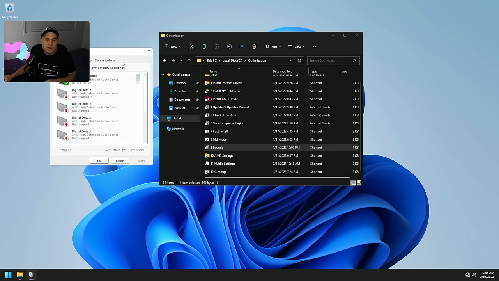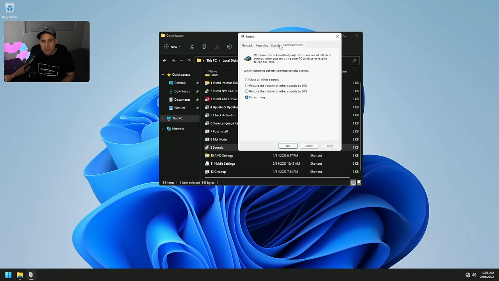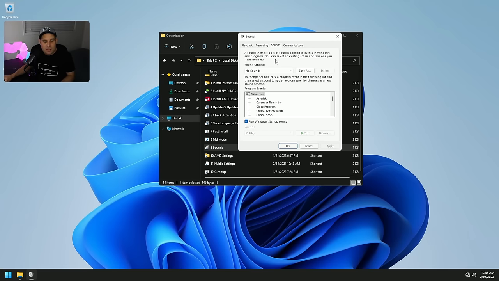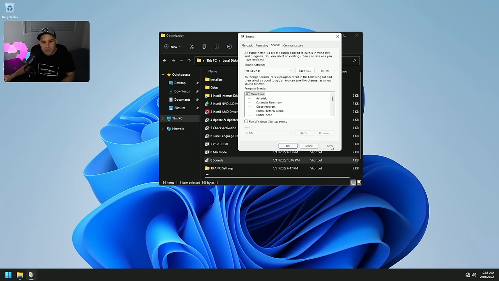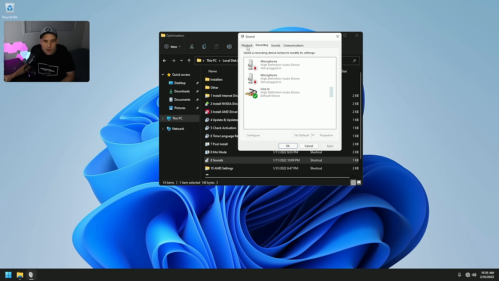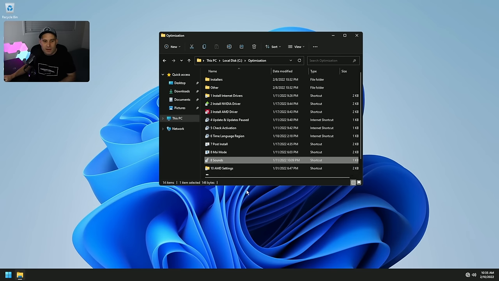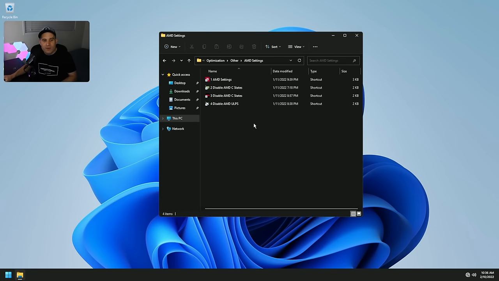Okay, go to sounds tab. Your sounds, a lot of this stuff is already done. As you can see, this is done and this is done, which is super nice. This registry key doesn't work, so unfortunately if you want that turned off, you have to manually do it. Go ahead and set your sounds up however you like it. Done. Now if you've got an AMD card, follow through these steps.